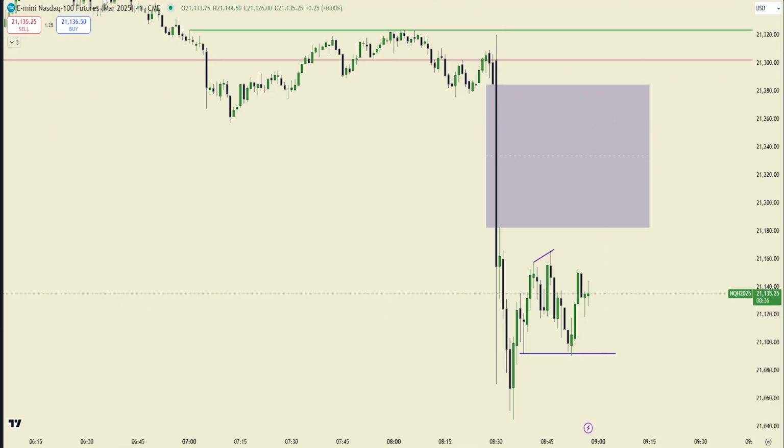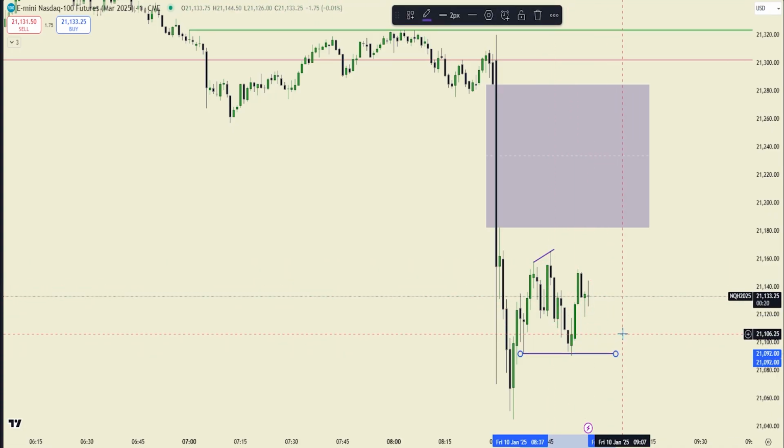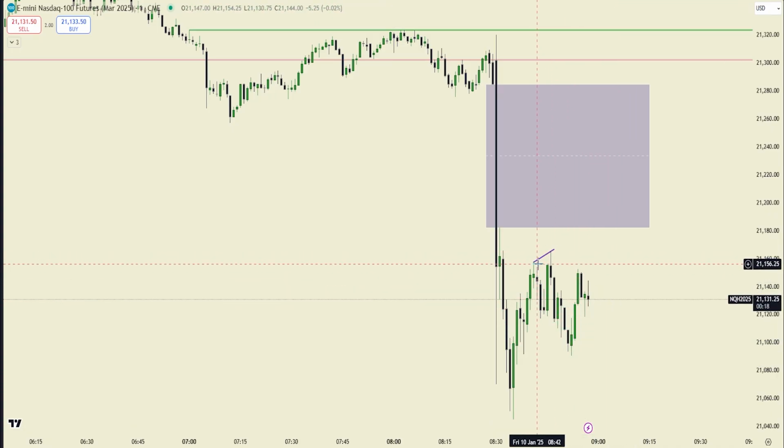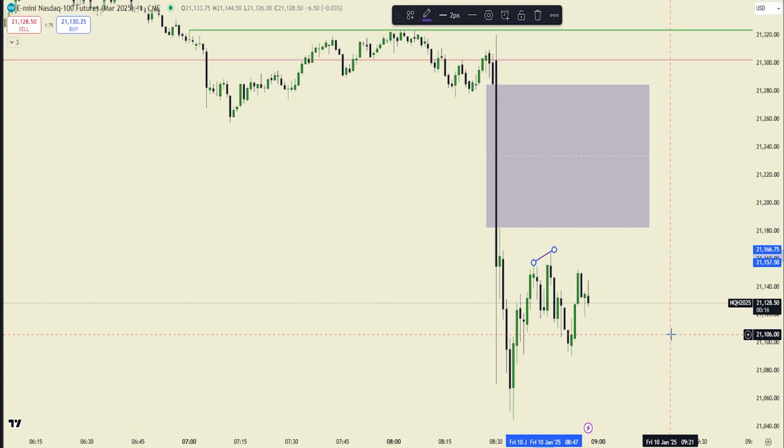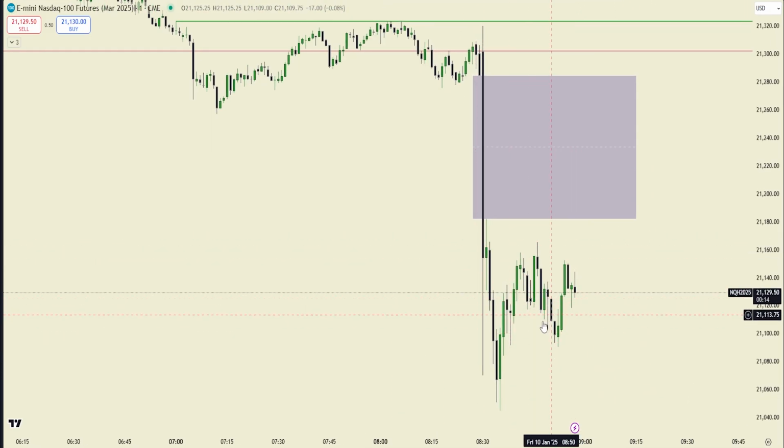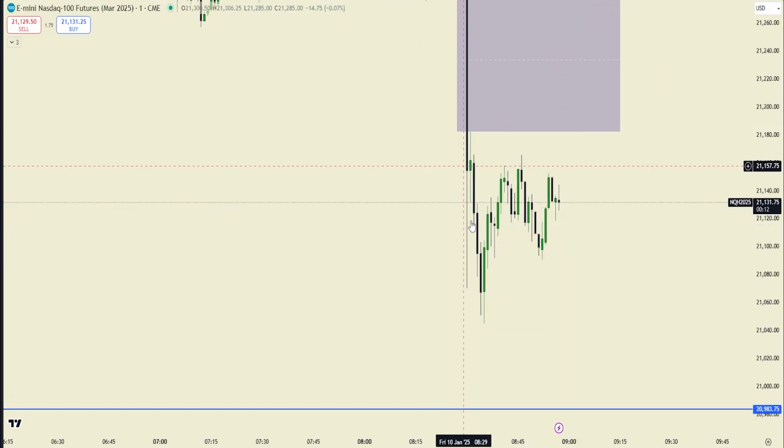Would I say the M1 has, not necessarily because we've inversed it, but honestly, in order for an inception gap to even matter, I feel like the IFEG itself has to have some obviousness to it. So in this scenario, this just looks like structure that's just ranging, right? Which tells me that we need some sort of injection of volatility, maybe like 9:30 open or something, in order to clean up price a little bit.